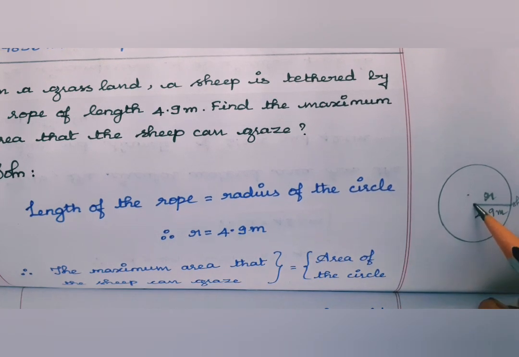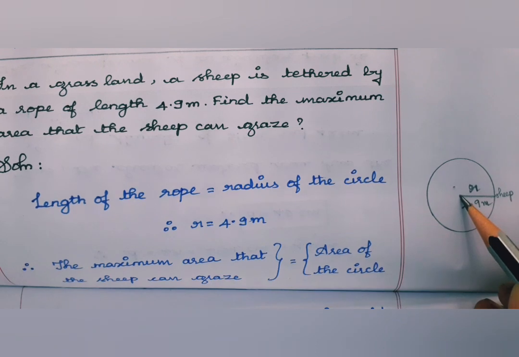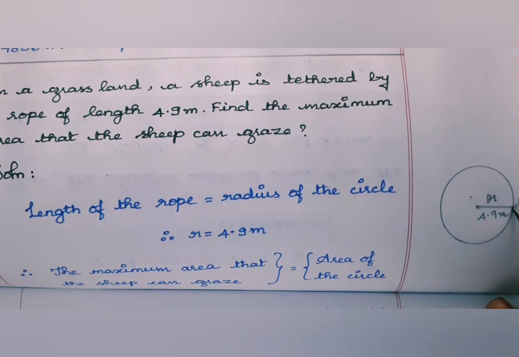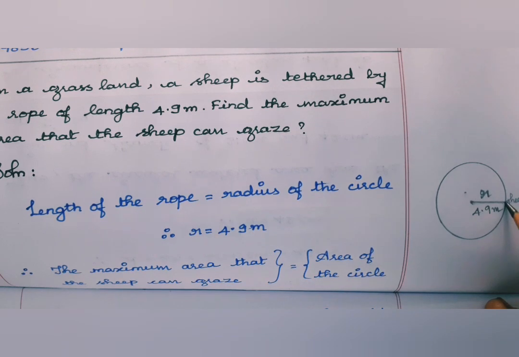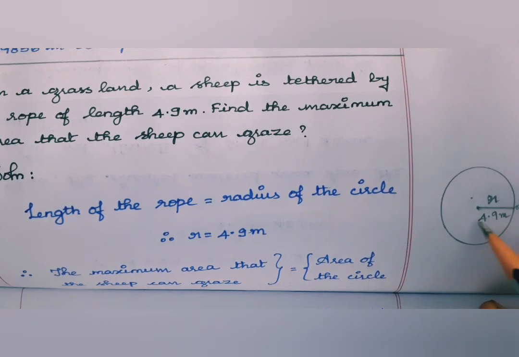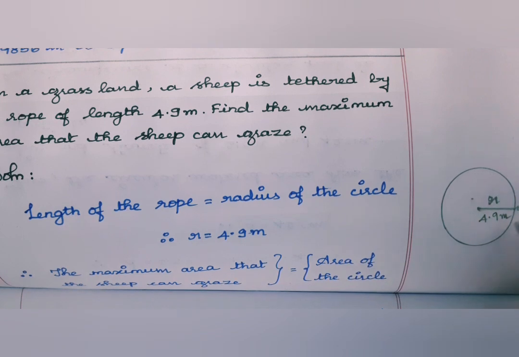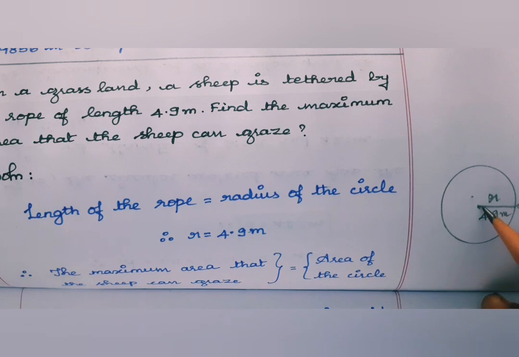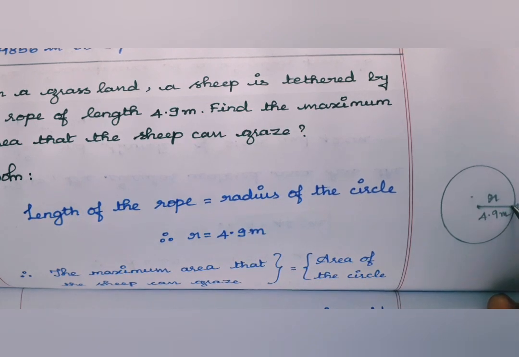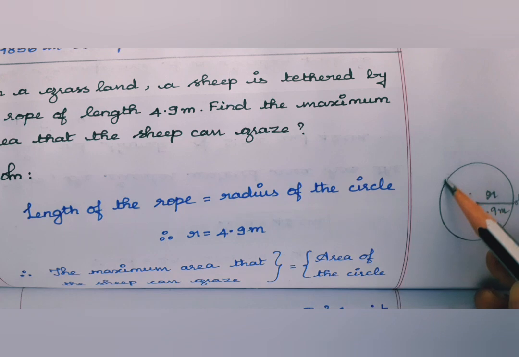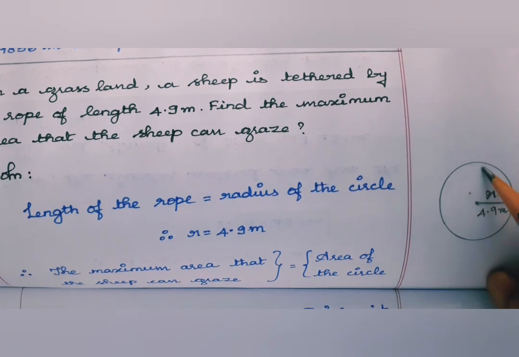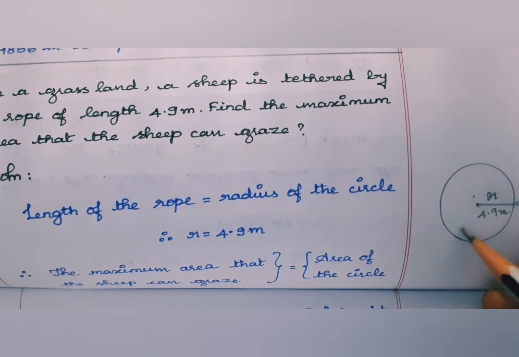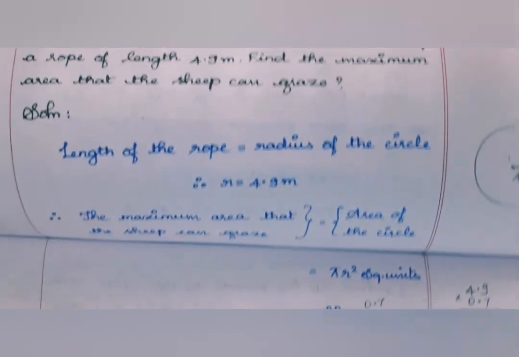So think over that. Now the length is here. With the help of the rope, the sheep can go to the maximum end here. The same way it can graze all this part fully till the boundary makes a circle, because when radius is there, the only shape which we can make is the circle, right? So the sheep can eat the area which makes the shape of a circle. So now we are going to see what is the area of this place which the sheep has grazed, okay.